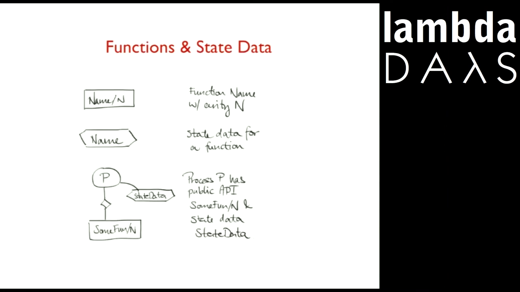And then you also need to have functions and state data. Erlang is sort of a functional programming language, but the main point is concurrency. And these processes, they carry around state. That's why you need something to be able to have that. And then here I have a notation to show that I'm a process, it has some state data, and it has some public API. And that's the important part here. You need to explain to others how they can interact with you.